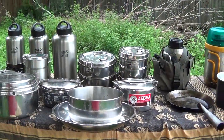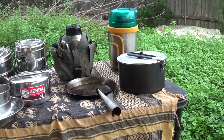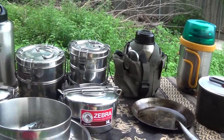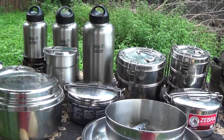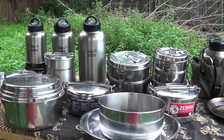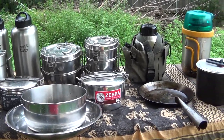The reason I have all these pots is for the cooking show. And also because I have three bug-out bags that I will show you later. I would like to do a review of all my bug-out bags. One is for long-term or never come home. It's a very, very heavy bag and it's big. And I do include some of these kits in that bag. The other bag is the one that I usually have in my vehicle all the time. And the other one is for day hiking.